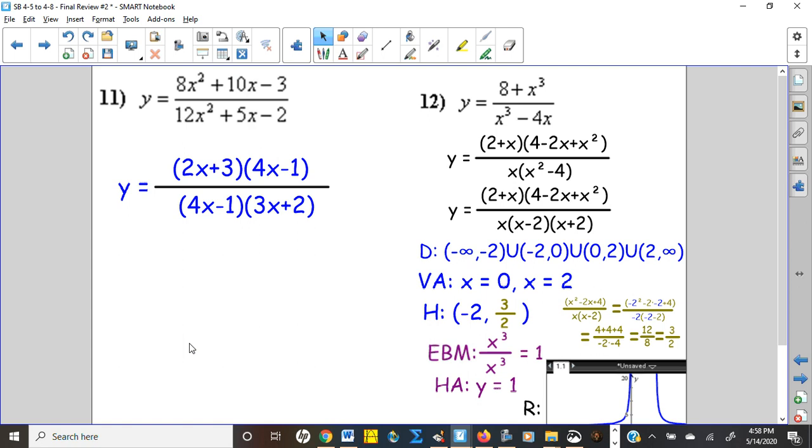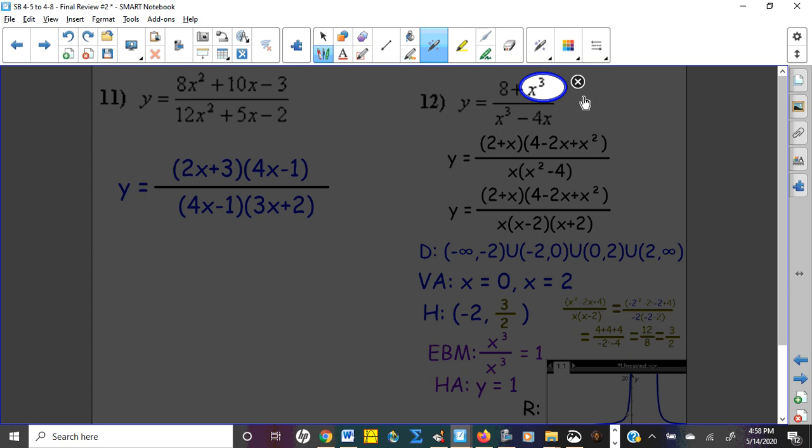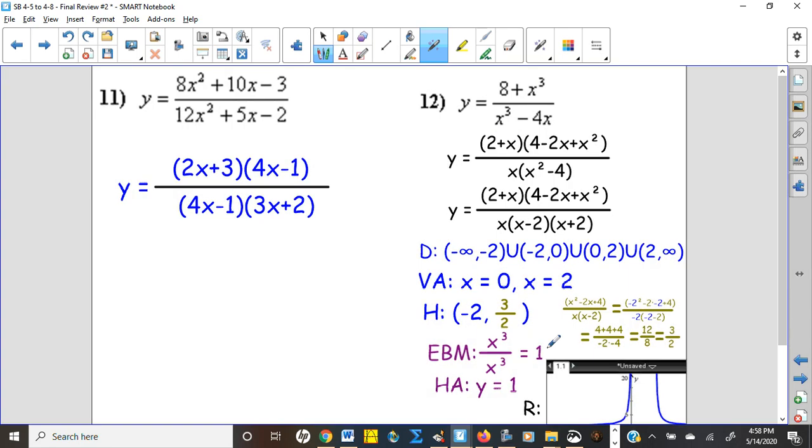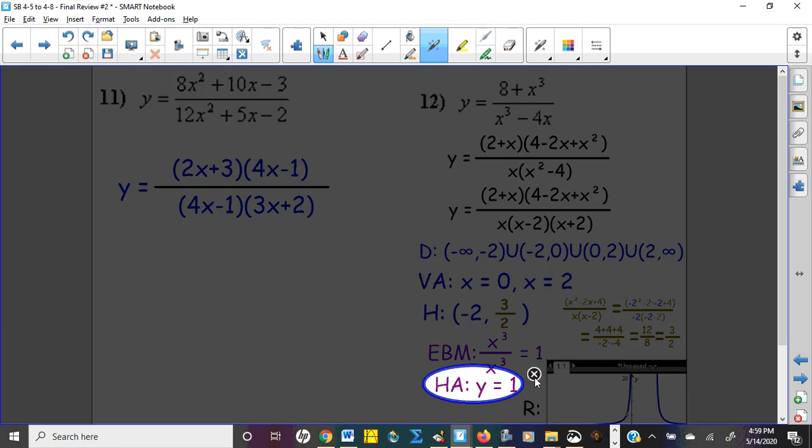The possibility of horizontal asymptotes comes from examining the end behavior. And it looks like the end behavior is going to be converging, so there will be a horizontal asymptote. Notice the degree of the top is 3, the degree of the bottom is 3, so our end behavior model is just x cubed over x cubed, which we know is 1. So we should end up with a horizontal asymptote at 1, and that's how easy horizontal asymptotes are.